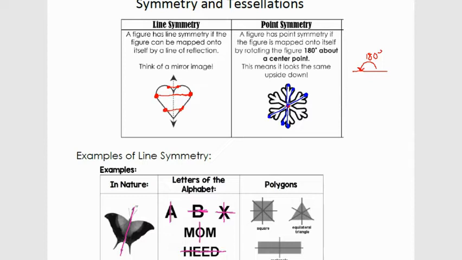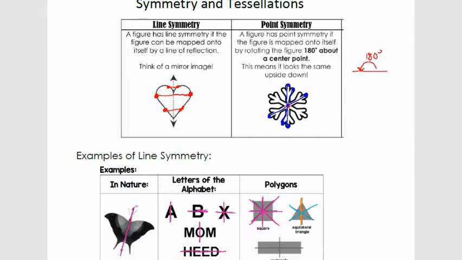Polygons can also have symmetry. So here, this square, if we folded it on the diagonal, it would lie on top of itself. If we folded it on a vertical line through the center, it would lie on top of itself. If we did it through a horizontal line, it would map on top of itself. And of course, the other diagonal as well. So sometimes shapes have multiple lines of symmetry. So take a look at this equilateral triangle. So a vertical line through one vertex, which means a vertical line, because it's equilateral, through each of the vertices would do it. So this has 3 lines of symmetry on an equilateral triangle.